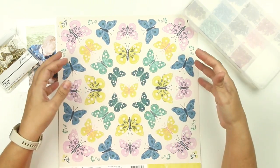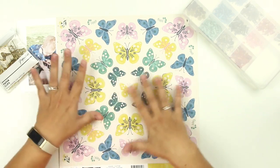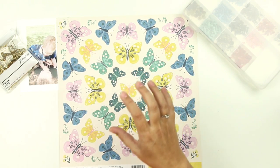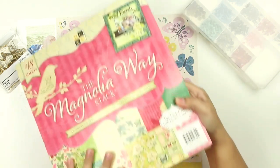So today I'm using this page. It's from Willow Lane, and it's got all the butterflies on. This is a very basic page to fussy cut. Now you can get very intricate pages that you can fussy cut. I'm just going to show you a couple of examples of pages that you can fussy cut.